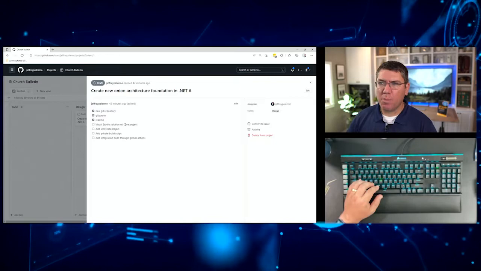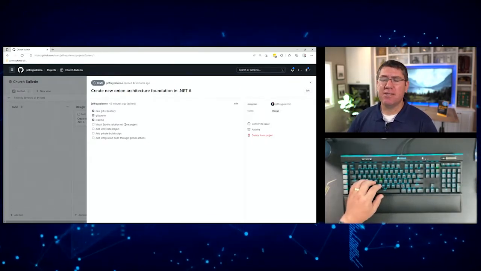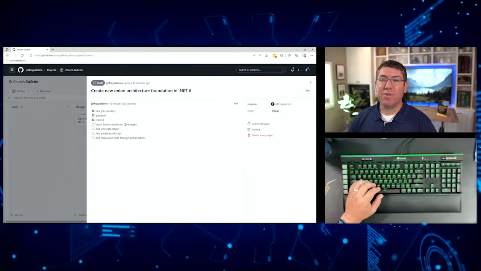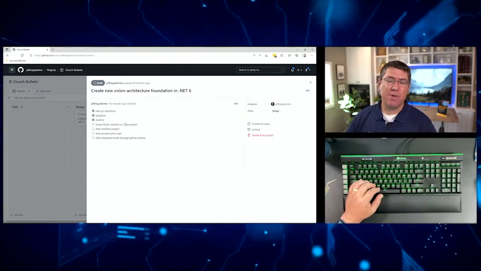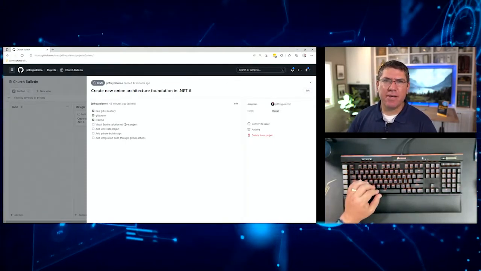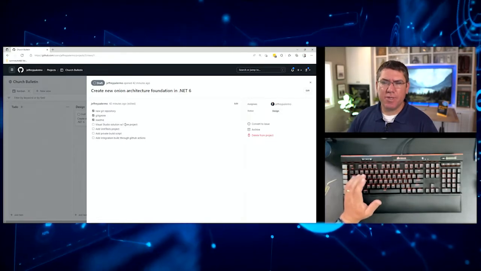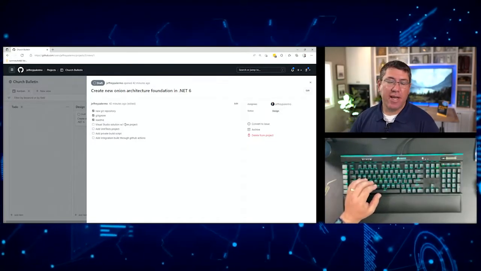We always start with the core project, and as soon as you have any code, you need unit tests. Now, we're starting with the center of Onion architecture. And if you have not seen at least my overview, go back to that episode where I talk about the theory behind Onion architecture. That's really important. But we're going to start with the core, and then we're going to add some unit tests.